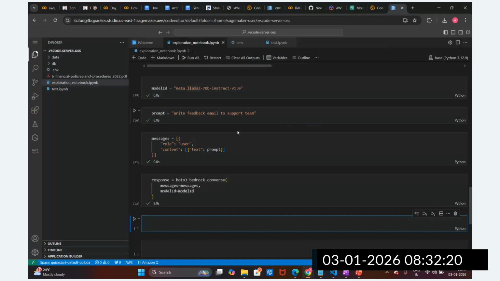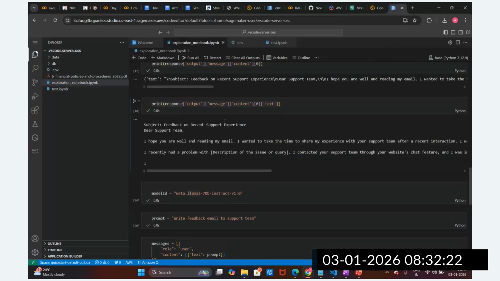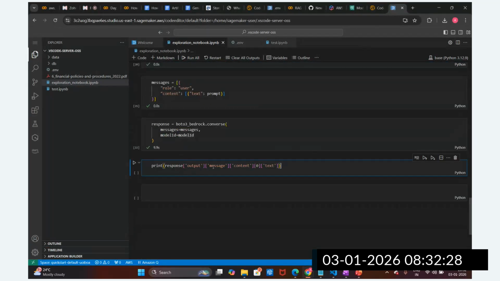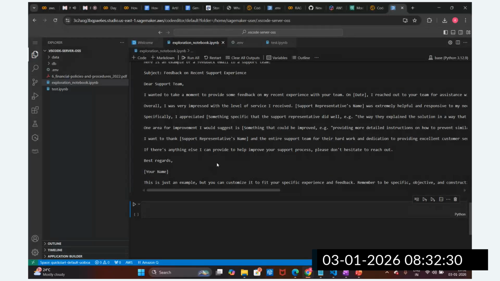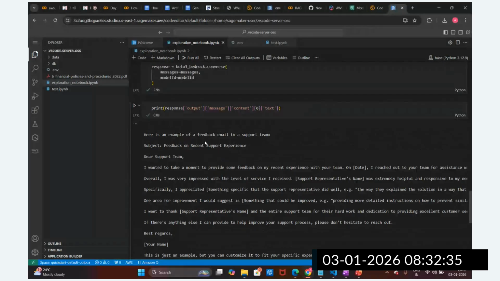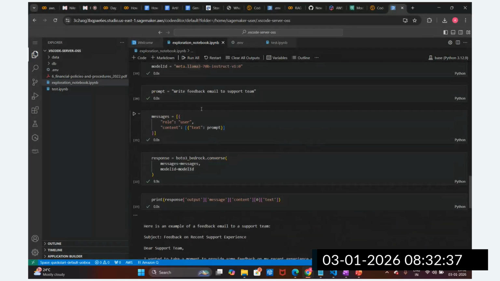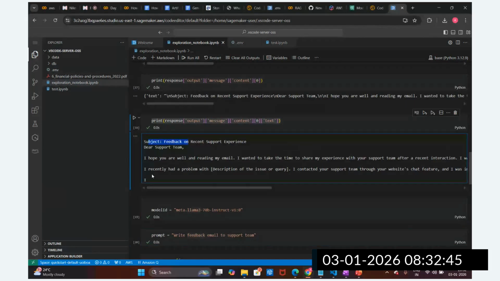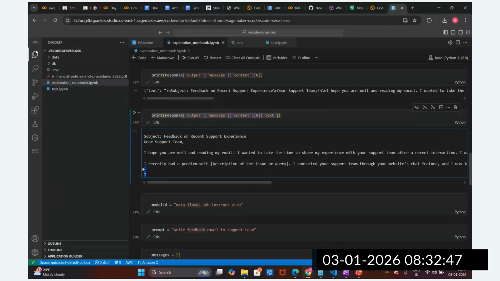So we got the response. How can we get the response? We have to write this code to access the final response, so I'm going to access this. Now you can see we got this email. We asked this LLM to frame an email. Initially we utilized the Titan Text model, and it gave a response like this: a subject, some text, and the email breaks in between, so it is not a complete email.